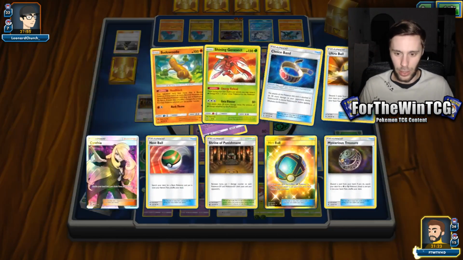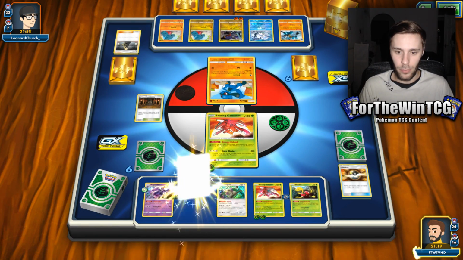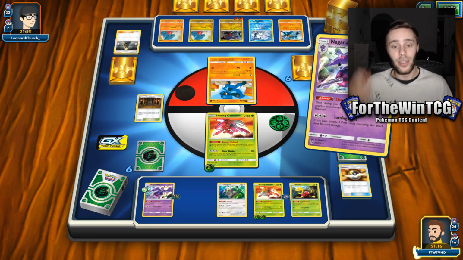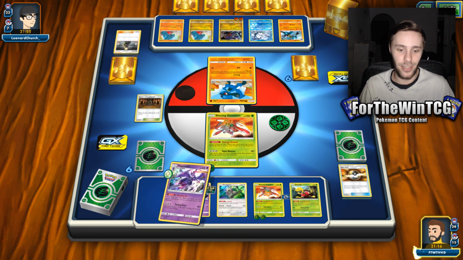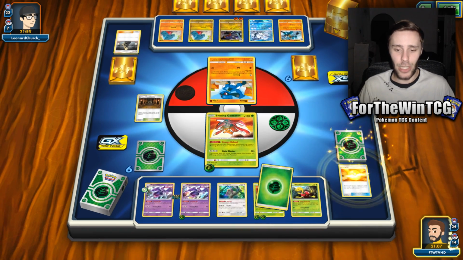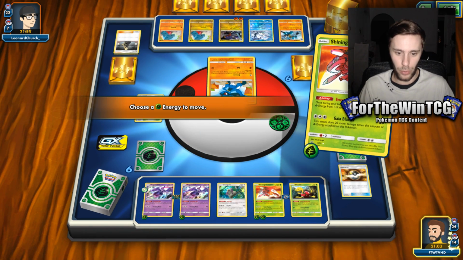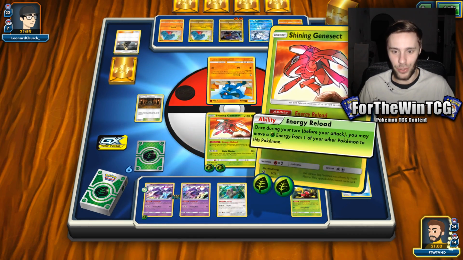I think that's a good thing. What's our discard pile looking like? We got 2. Yeah, I think we can attack this turn now. I think we can because we can... Yeah. We can retreat with the active Shining Genesect. Shrining Genesect. That's what it's called then. Similar to Shrining Lugia, right? Shrining Genesect. Okay. Let's energy reload onto both of these bad boys. Retreat the active and attack with the benched one. There we go. We get to attack finally and take out a Riolu.